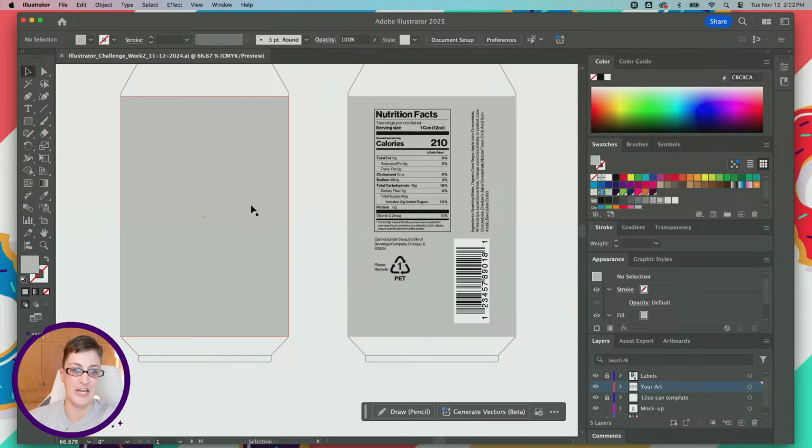So to get started, the thing we're going to be focusing on, obviously, is going to be the front of the can. And the most important thing there is going to be the name of the product. It's going to be the flavor. It's going to be any kind of information you want the consumer to see on the shelf.